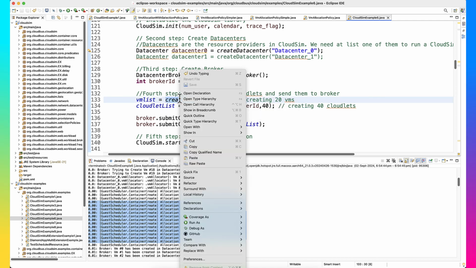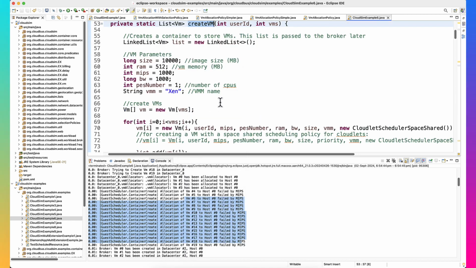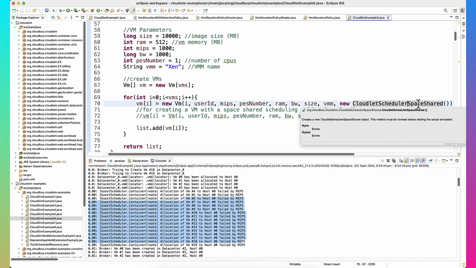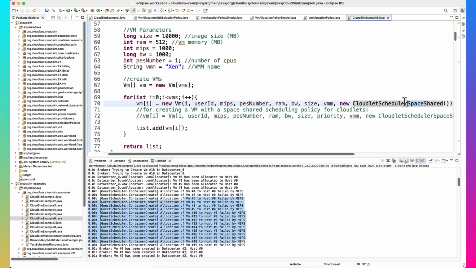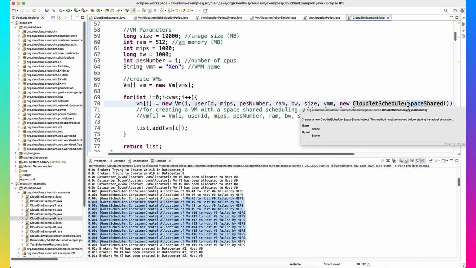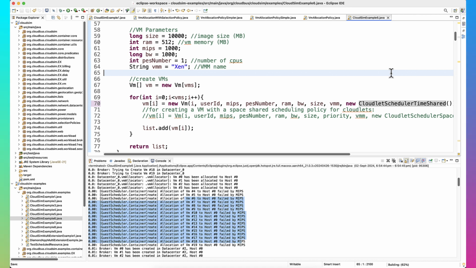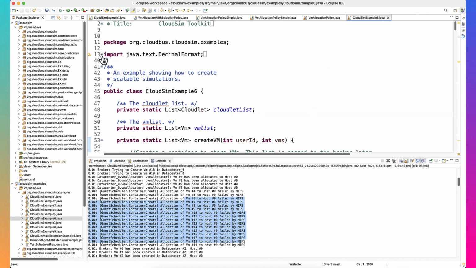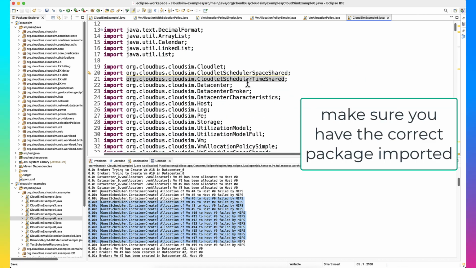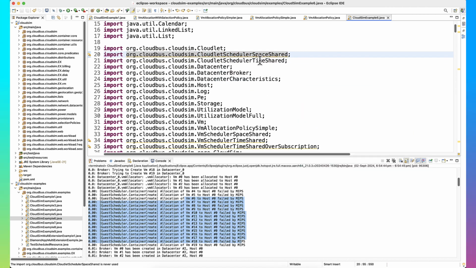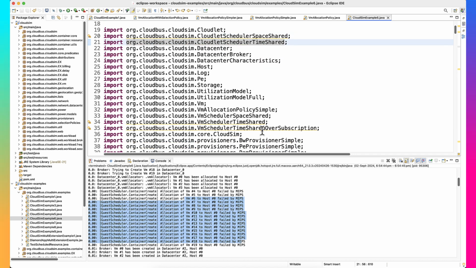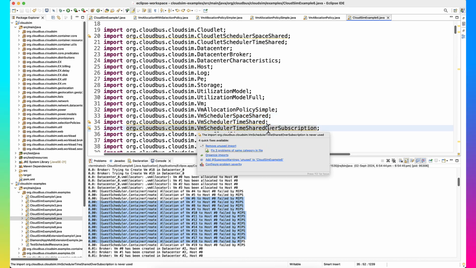Okay, so this is the create VM. Let me open it, and here you can see I can change this from space shared to time shared. The only thing you need to remember is that if you are changing it to time shared, you should have the import at the top, which is cloudlet scheduler time shared or cloudlet scheduler space shared. So if you find any error, you should have these imports over here, and similarly for your virtual machine space shared and time shared part. So this is how you can do your simulation.